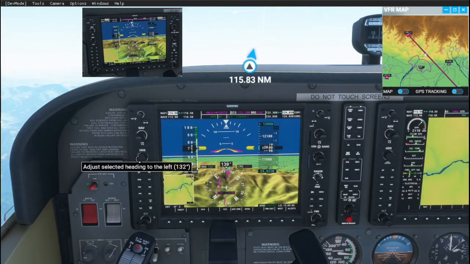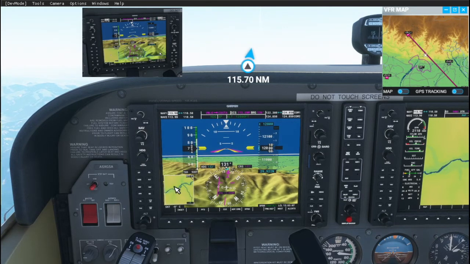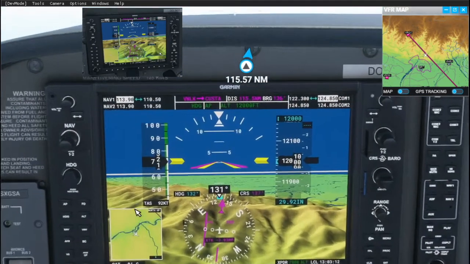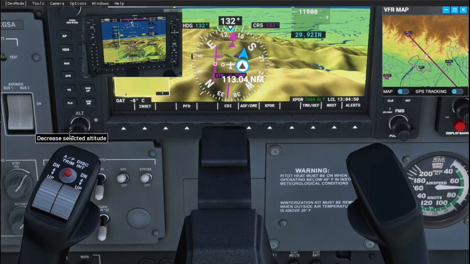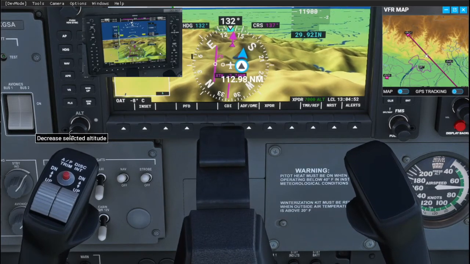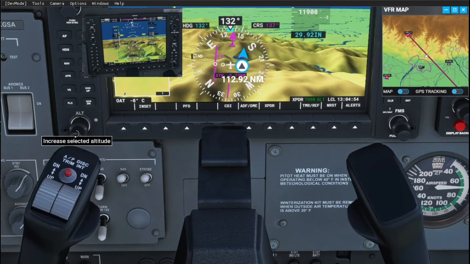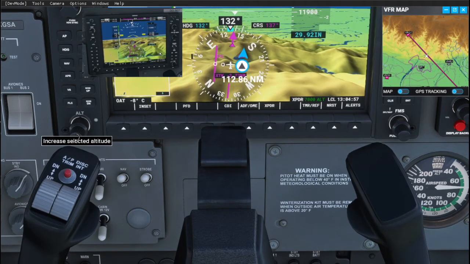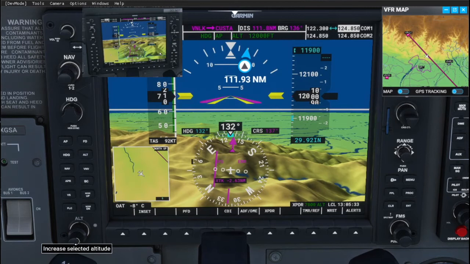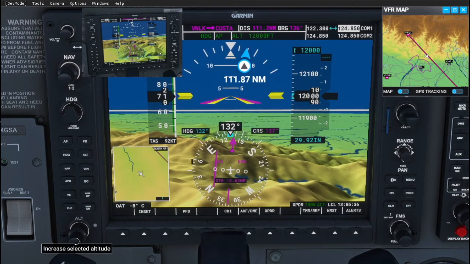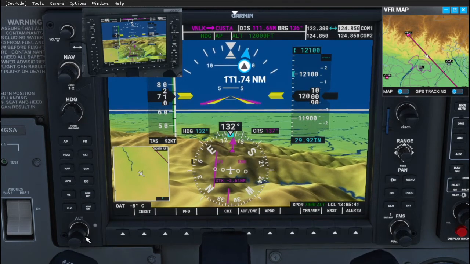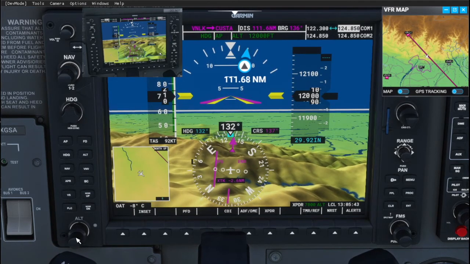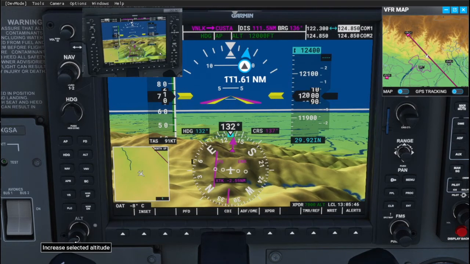And now for altitude, below all those buttons in the bottom left hand corner of the Garmin is a knob that says ALT for altitude. You see the thicker part goes up in the thousands of feet, and the skinnier part goes up in hundreds of feet. Okay, so let's change it to go up to 13,000 feet. You can use the small one because you don't want to change thousands of feet. You want to change hundreds of feet, right?